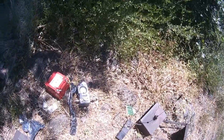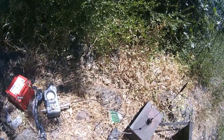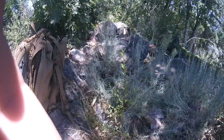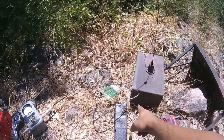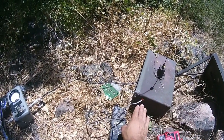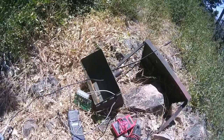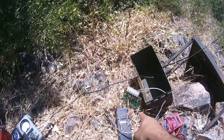So there you have it. The only thing that failed was the charge controller from moisture damage. The previous year when I looked inside after about a year in the field, it was bone dry inside the compartment. But this time around, it took a tumble from the rocks — I think a critter tossed it over, maybe a bear. This access hole, even though it's gooped up, moisture could have gotten in through there, since it was at ground level and snow level, possibly covered with snow. The inside just got all wet — you saw the amount of water that came out. That board failed: water damage, shorted out.